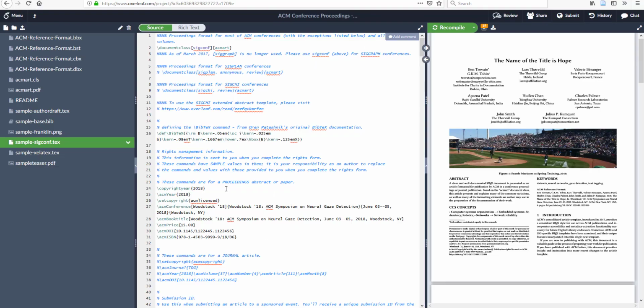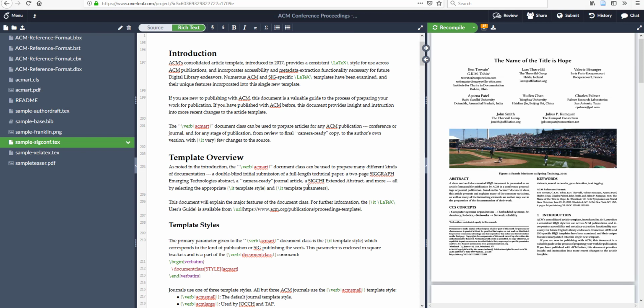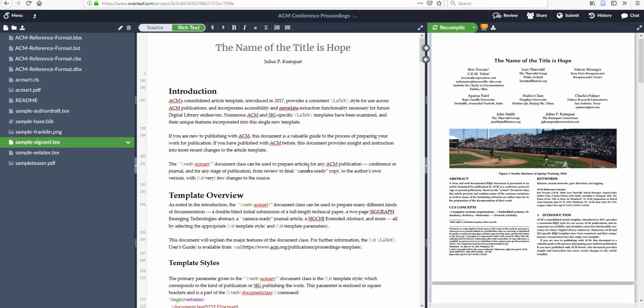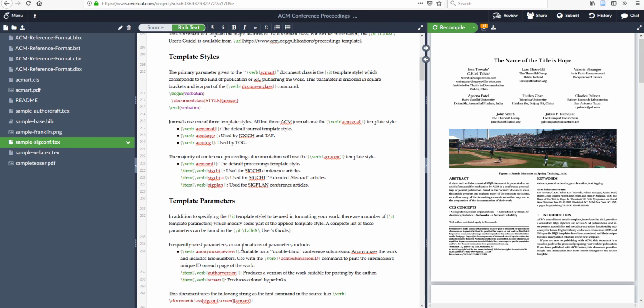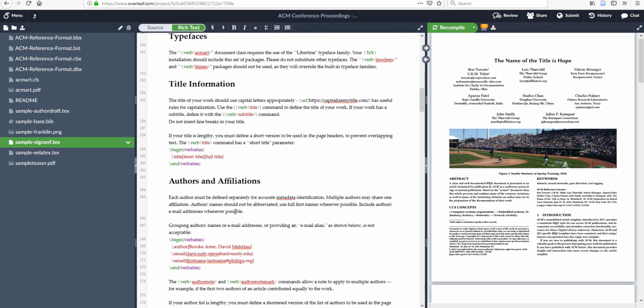So you have two different ways of editing the document. First through the source, and second through a rich text editor. If you're not very comfortable with coding, I'd highly recommend the rich text editor. It does allow you some basic functions such as including section headers or bolding or italicizing font, things that will make it a little bit easier. You will notice that in many cases it does still include some of the coding where they do not have as much of the information included in the rich text editor.